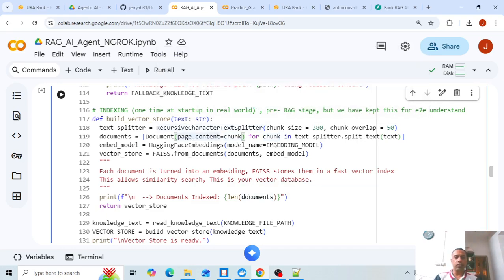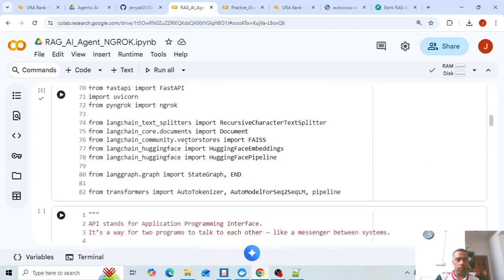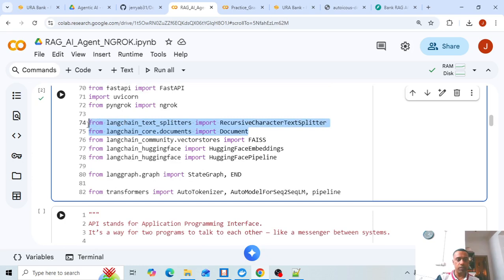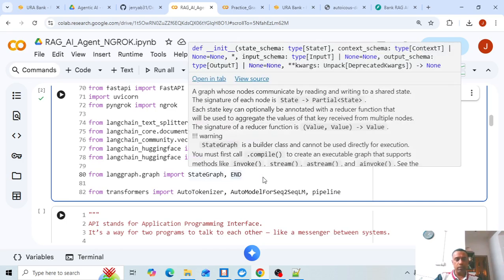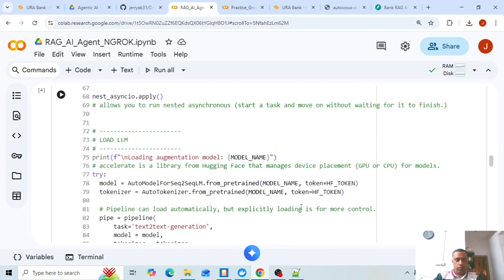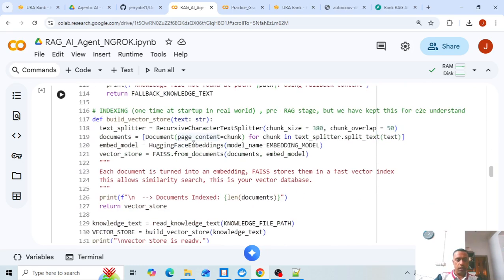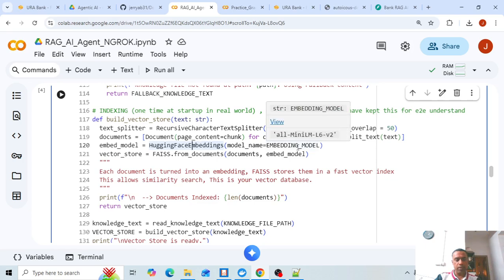All of this is in a pip install. So I'll just show you on the top. Right? So this is all from LangChain. This is the text splitter and this is the document. And again from LangChain, we have our FAISS vector store, which is our vector database. These two we already saw. And this is for LangGraph, okay? State graph and end. So we will see this later. Okay, this is the other wrapper for our embedding model from LangChain.